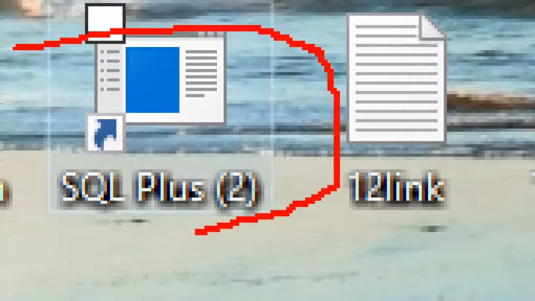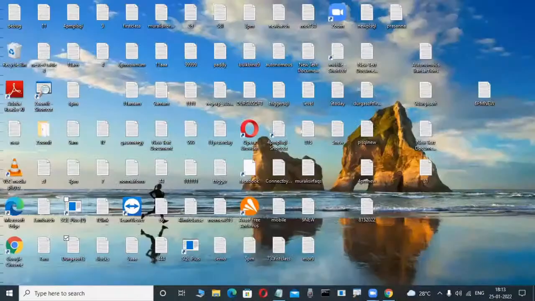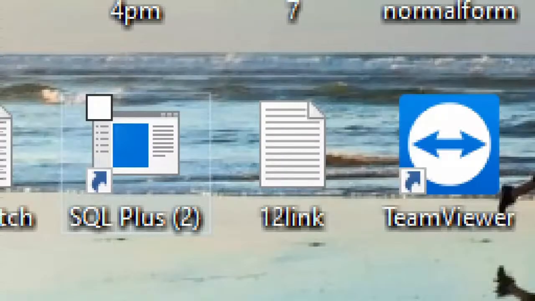What is that one? SQL Plus is there. What is this SQL Plus? Oracle is a product from Oracle Corporation, but what is this SQL Plus? SQL Plus is a tool. How do you understand this tool concept? This is a client tool or query tool. SQL Plus is there, SQL Developer is there, SQL Navigator is there, Toad is a tool that is there.